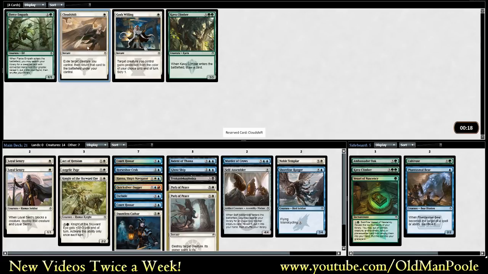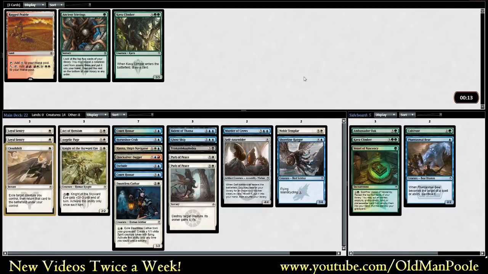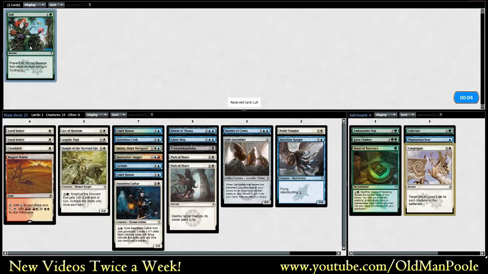And Cloud Shift too. Yeah, there's some cards here that we're happy to see for sure. And we actually still have one more pack, so oh, I had Rugged Prairie come around. Nice. I think we'll actually probably play this, especially if Horseshoe Crab ends up being a thing, although someone else out there is picking them aggressively.